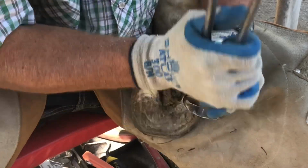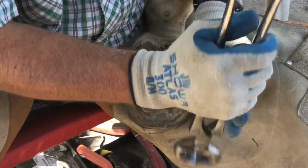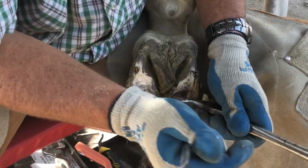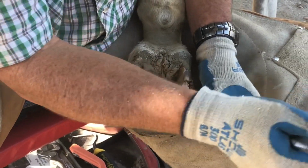Her heels are actually not surprisingly long, but we do have to take this flared toe off.